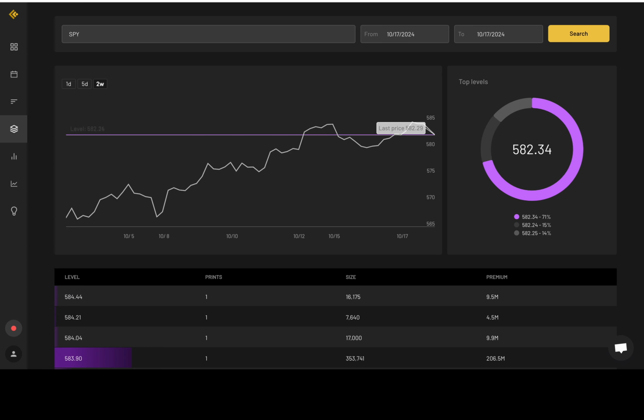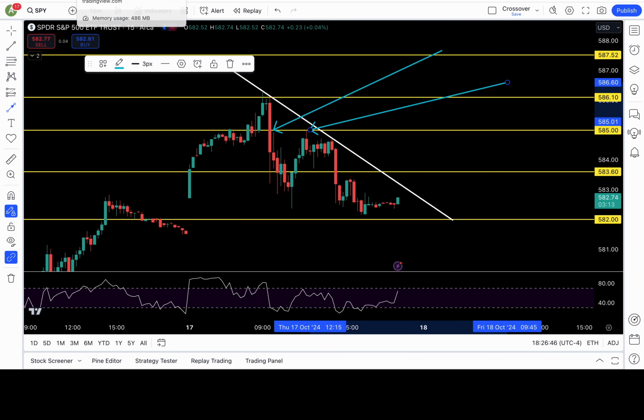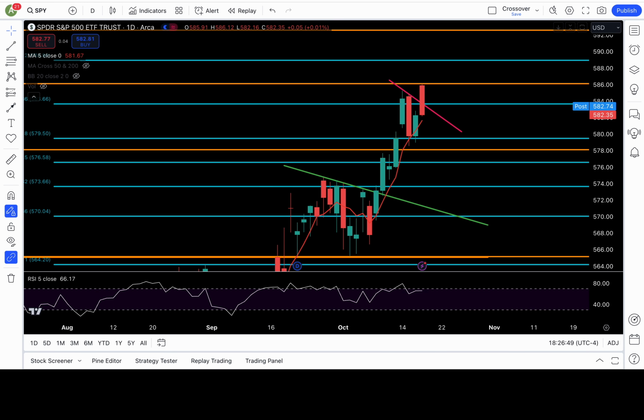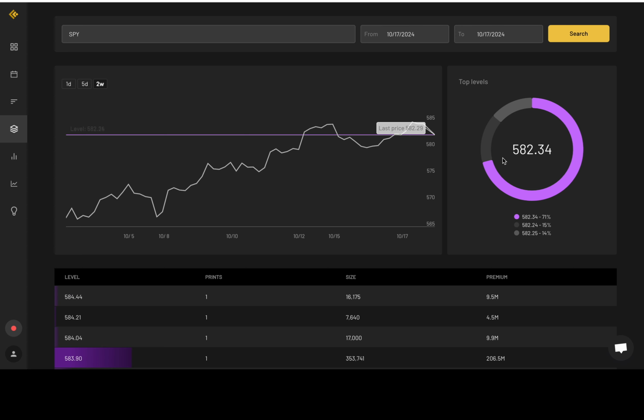All right, guys, let's take a look at the dark pool orders. Look at that, 582.34, right around where SPY closed. That 582.3 is zone, guys. It's also a dark pool level, very important level. Below it, bears got a shot. Above it, bulls have a shot. Use it to your advantage, guys.